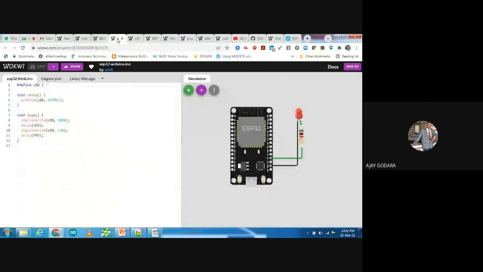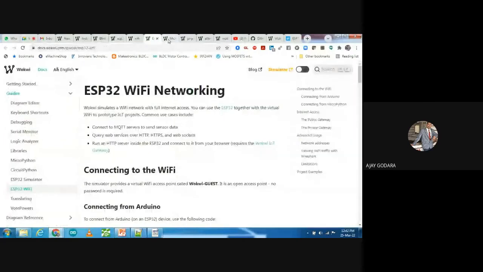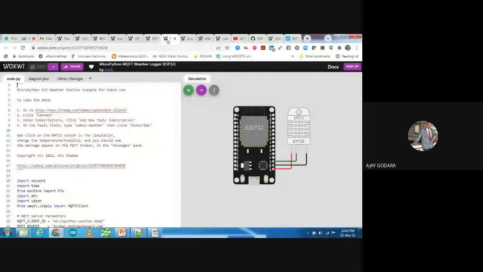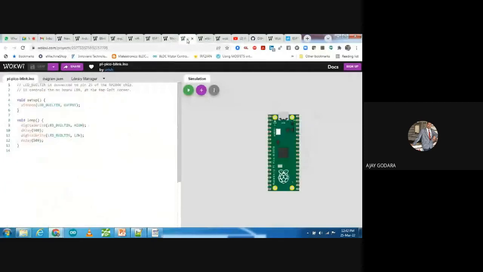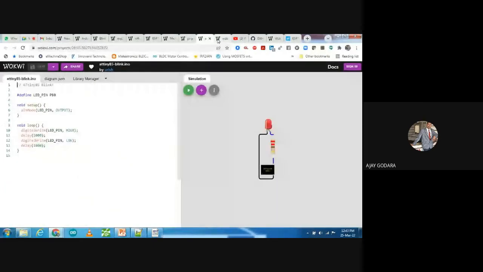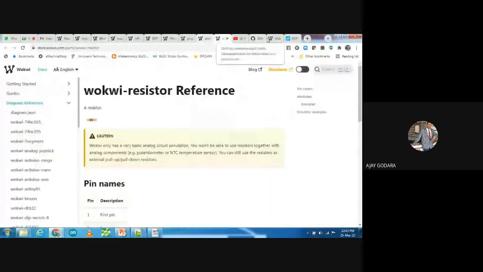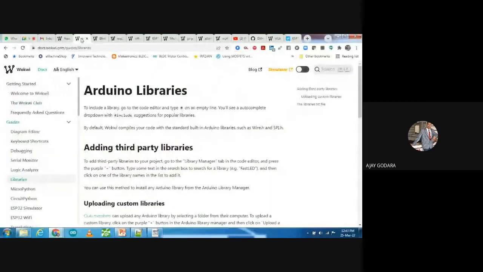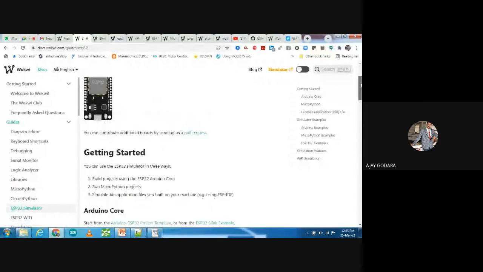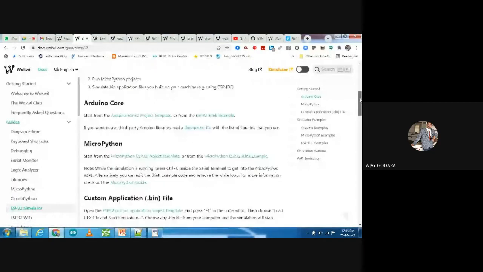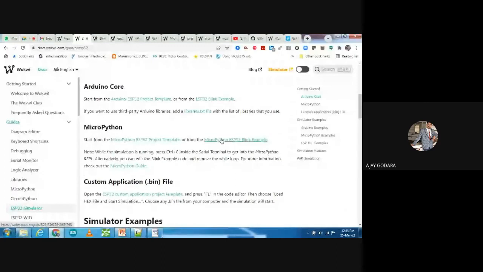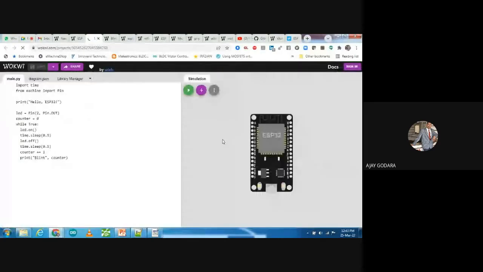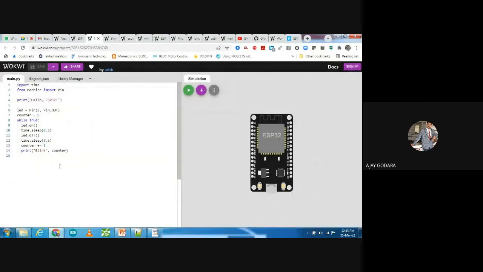That is programming in C++. Import network, time, machine. So that is the same thing. That is the library, we have imported it over there. Let me import. So over there, let me check it out again. MicroPython code for ESP. MicroPython. So this one is the same code I think we have used over there. Let me check it out.